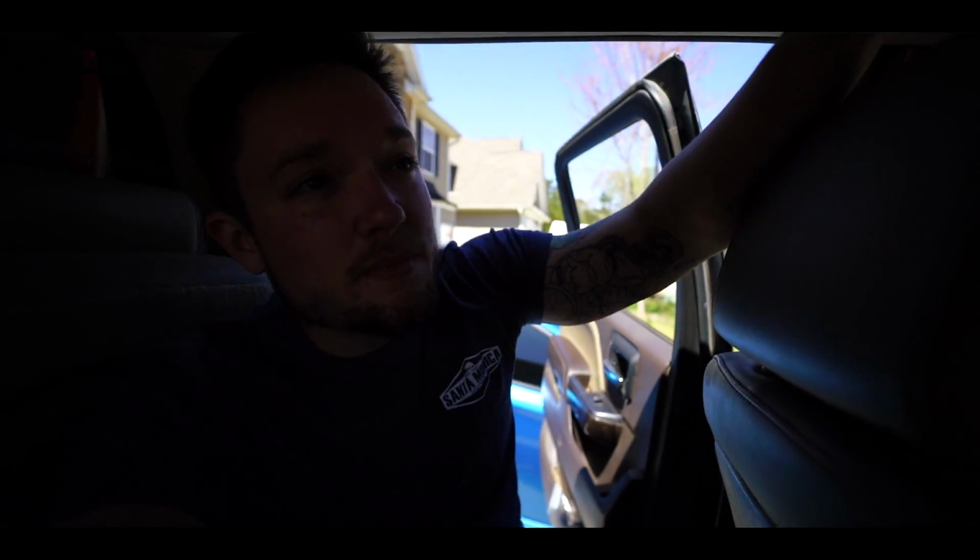Now, as you guys know, with this truck build, I'm really stepping out of a lot of my comfort zones. I want to make sure that everyone knows that I'm going into a lot of this stuff without any experience. I've never done any upholstery or headliner work ever, and I've watched a bunch of YouTube videos on it, and it makes it look pretty easy, which means it's gonna be a problem. Because this headliner's dirty, and I'm gonna be doing a cool headliner anyway, I was like, you know what this headliner could really use? A black suede, or an Alcantara headliner. I think that would look really cool. So that's what I'm gonna go ahead and start doing now.